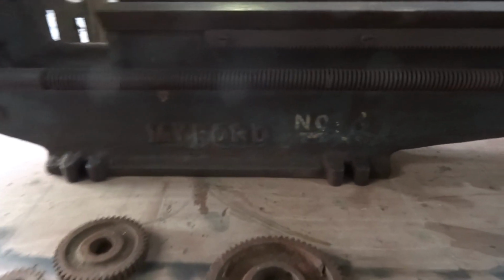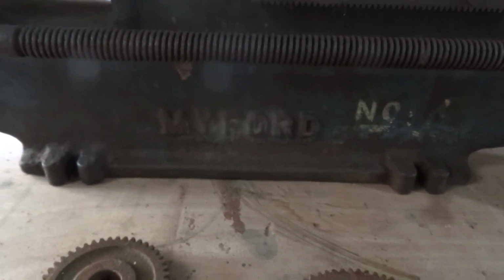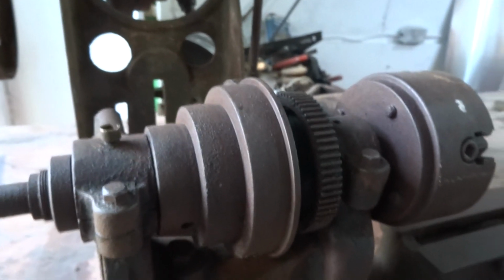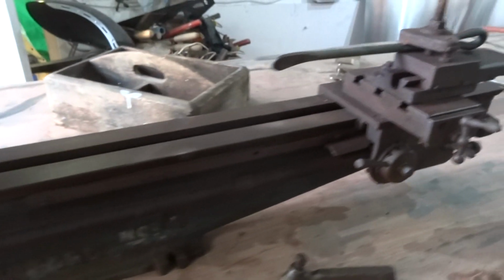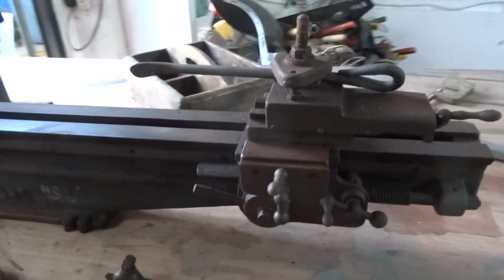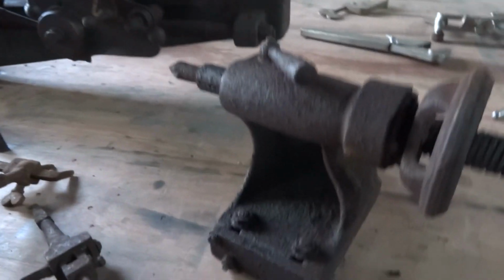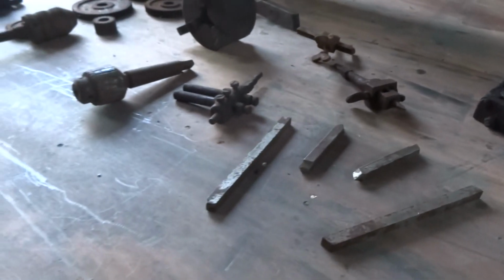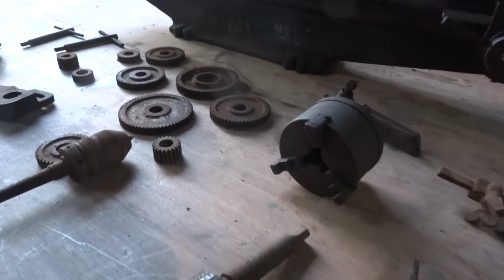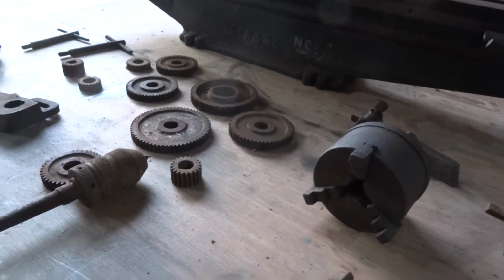This is something I picked up over the weekend. It's a vintage Myford lathe. As you can see, she's rusty, really rusty, but very complete. Not the sort of thing I'm going to bother restoring myself, because I've got a nice one, so I won't even need this if it was restored. So it's not a bit of me in that sense.